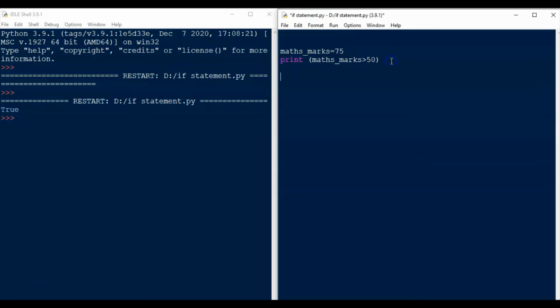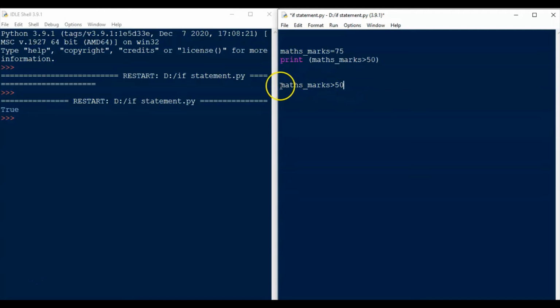What is that action? We are going to print a sentence depending on the output of the condition, which is we'll either say yes, you will get a grade, or sorry, you will not get a grade. So instead of the print, let me remove the print from here and put the if condition.